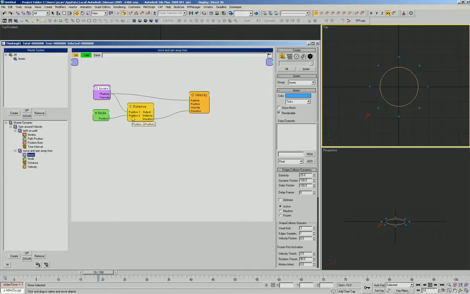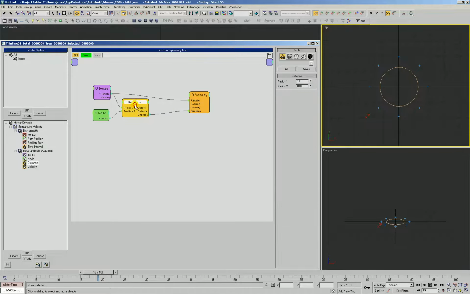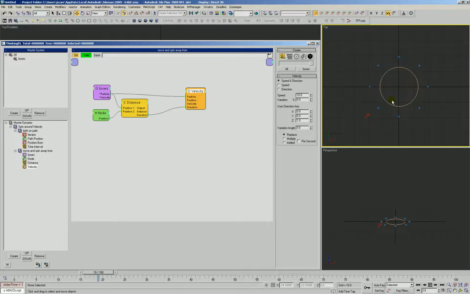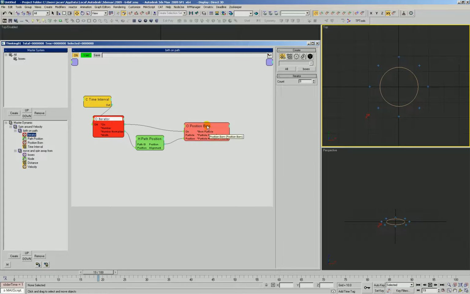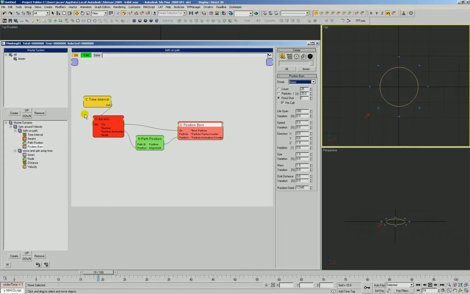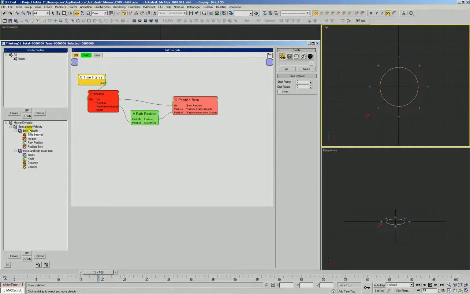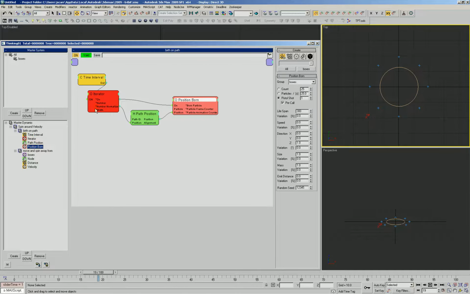And remember, that is because we chose position 2 as our starting position, which was here in the middle of this spline, this node. And position 1 is our end position. It's the position towards which we calculate the direction. Okay, so that's how we get the velocity direction, get them moving away from. That's all great. Let's come back here to where we created these particles. We'll move that time interval to keep a nice, correct order of operations.